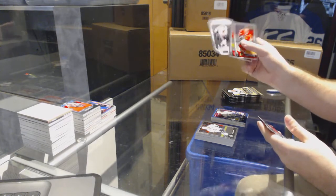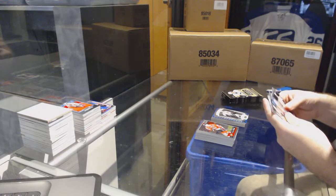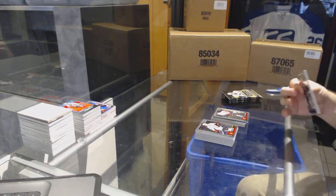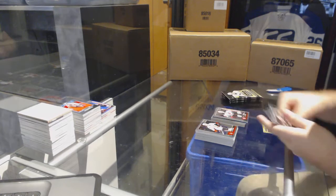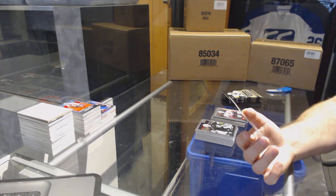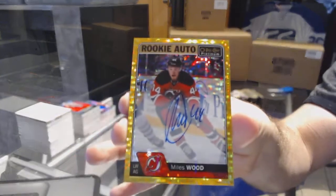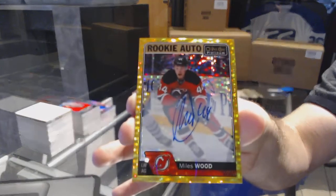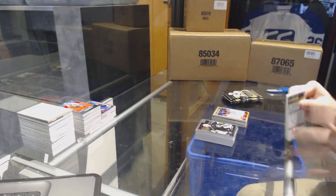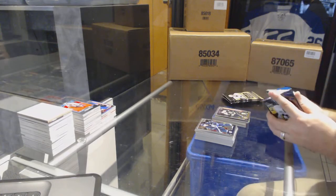We've got a logo crest of Jonathan Toews for the Chicago Blackhawks. Retro of Tyson Barrie for the Avalanche, Matthew Tkachuk marquee rookie for the Calgary Flames. We've got a Zacha for the New Jersey Devils marquee rookie and a seismic gold rookie auto number 25 for the New Jersey Devils — Miles Wood — number 25. Tracks rookie of Bjork Strand for the Blue Jackets, Brendan Carlo marquee rookie for the Boston Bruins.